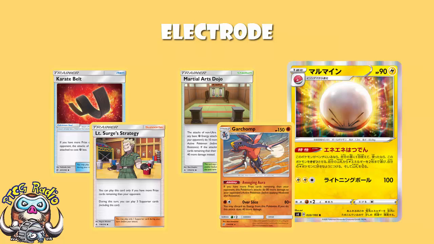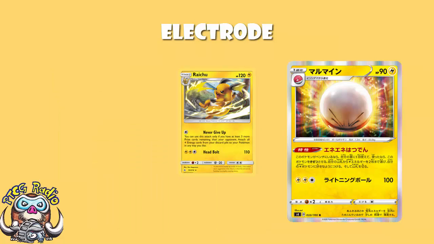Do remember, though, that this doesn't just allow you to accelerate lightning energy. It is lightning energy to lightning Pokemon, so you'd have to play some weird hybrid fighting lightning deck, and yeah, never mind. Although, don't forget, we do have that Raichu from Unbroken Bonds. That's a very interesting one that doesn't get talked about a lot. But for 1 energy, if you've got at least 3 more prize cards remaining than your opponent, you can attach all lightning energy from your discard pile to your Pokemon in any way that you like.